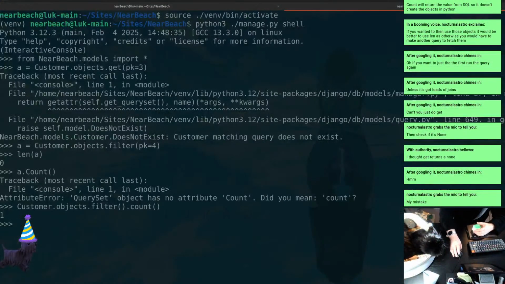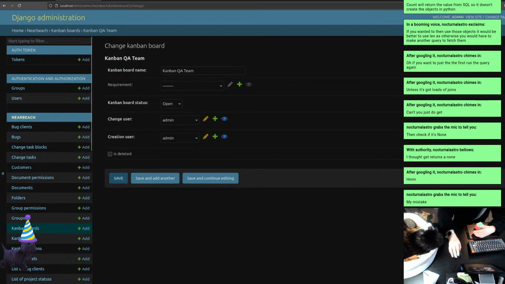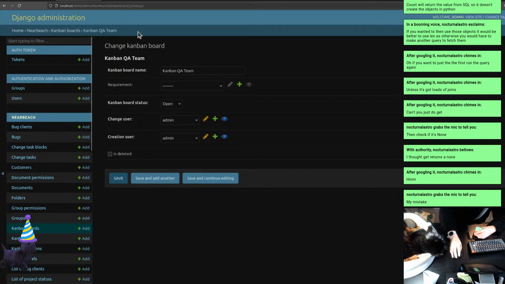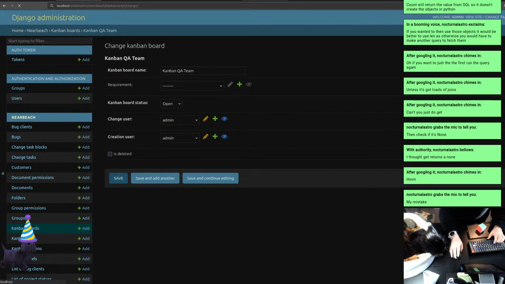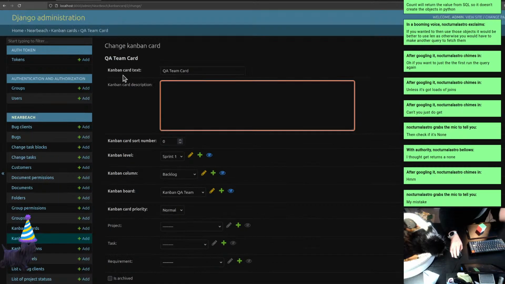Back to it. Kanban card. If we go into the Kanban card, we do actually have the text and we do have a description. So we do have a couple of fields we could remove.